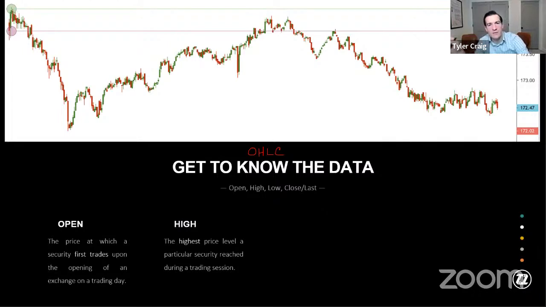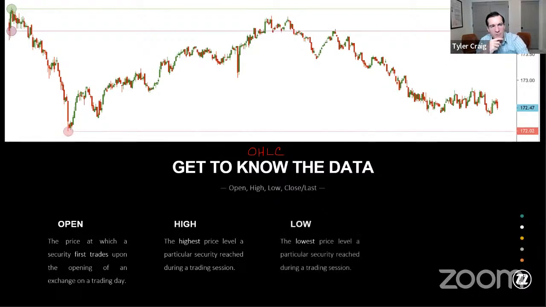How far did sellers press their advantage? How low were they able to push the price? That's kind of a key inflection point. And that's the point at which bears couldn't push it any lower. Bulls said, no, no mas. That's it. Can't go any lower, man. We're gobbling up the stock at this price.